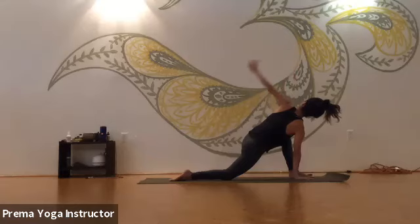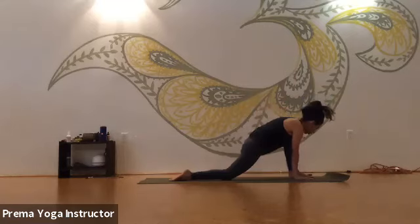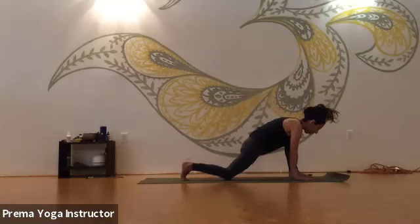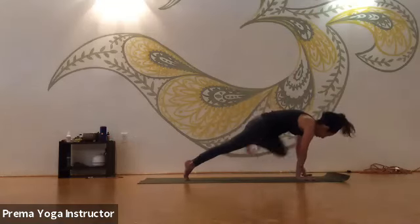Maybe bend your top elbow. Wrap it behind your back. Draw the left shoulder head down and away from your left ear. How is your breath? Left hand comes down onto the mat. Charge up the back foot. Again, softly step back into plank.